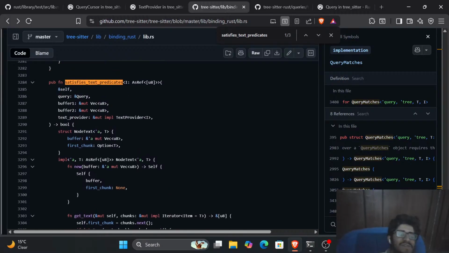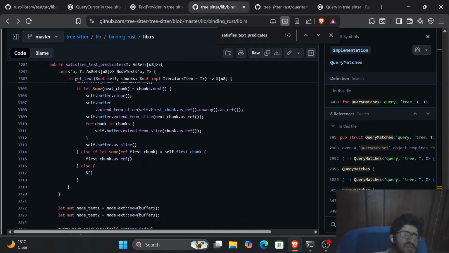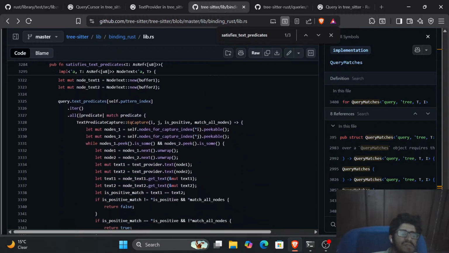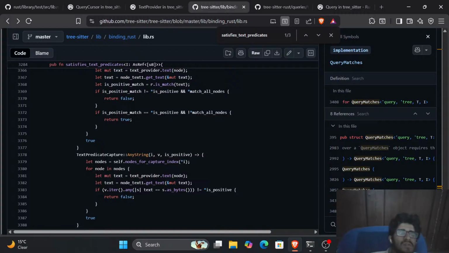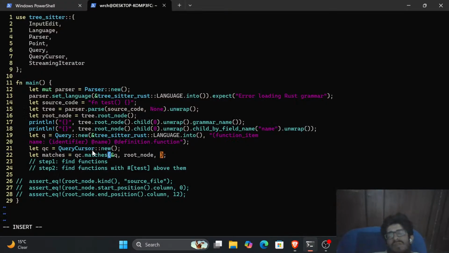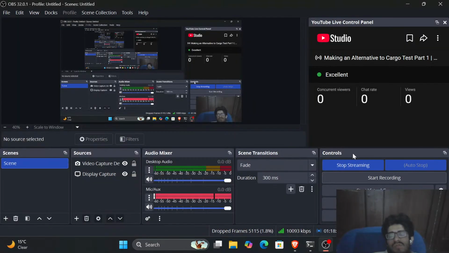Satisfies text predicate, impl, node text, and then what you're doing with these nodes. I ain't gonna read so much code. I'm just gonna do this tomorrow and do the easy part on stream.